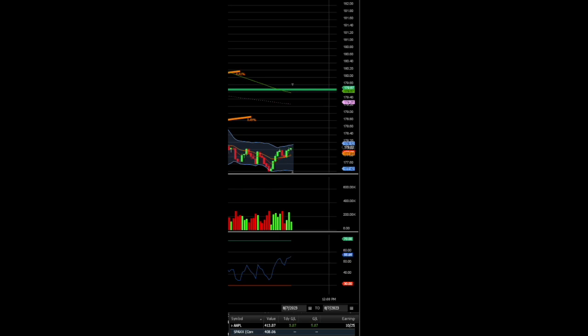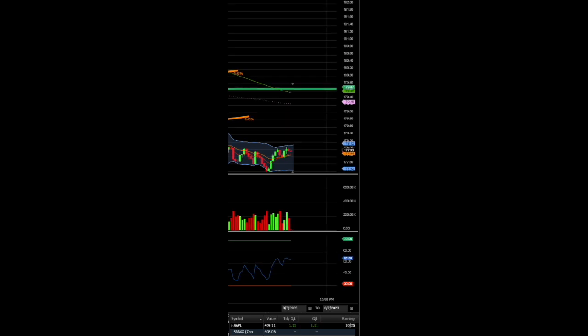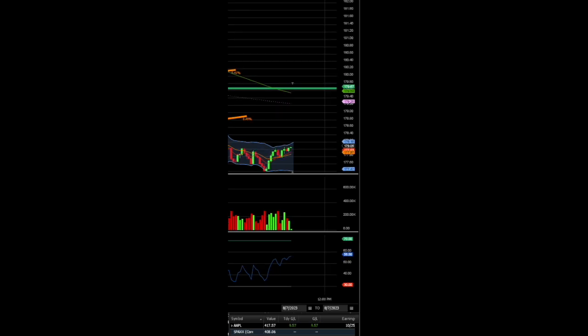RSI is still in a healthy position. It's uptrending, and our goal is to get close to VWAP to exit our position because we foresee that there will be resistance there. So let's just continue to watch. Green volume is starting to come in, and we're finally starting to see some green on this trade. This is a very long trade, and something you need to keep in mind when you trade certain stocks like Tesla or Apple: Tesla moves much faster. Apple, you have to be very patient. You have to give it time to start breaking through.